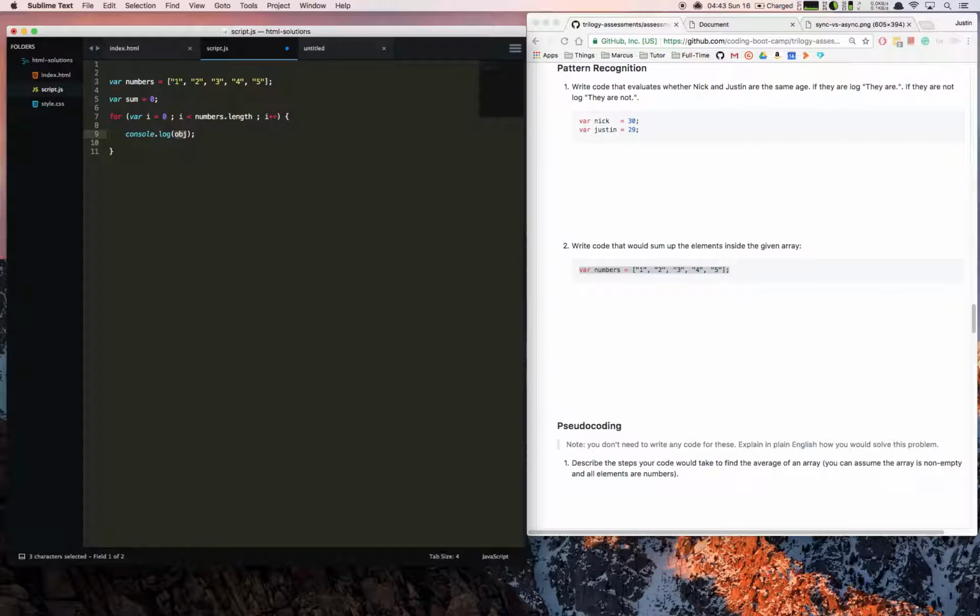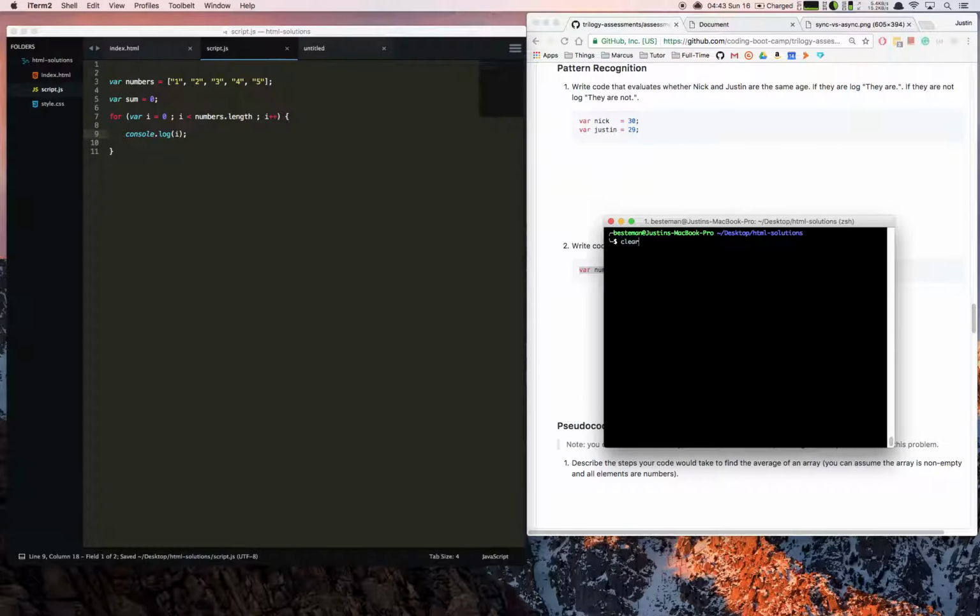And just a sanity check, let's go ahead and console log i out. Just to see if it runs, and looks like it's good. It goes 0, 1, 2, 3, 4. All good there. Even if you're an advanced coder and have done this many, many times, you never know when you're going to make a mistake, so it's always good to do sanity checks.